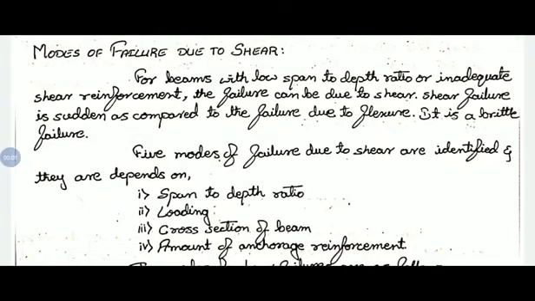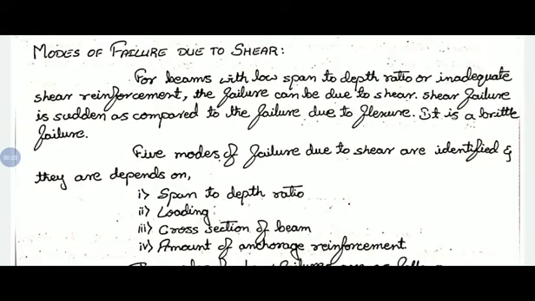Hello everyone. Today we are going to discuss the continuation of the introduction of shears. So today's first topic is modes of failure due to shear. If you consider any beam section, it will fail in different ways because of different reasons. So what are the modes of failure which we can see in the beams, that we are going to discuss now.